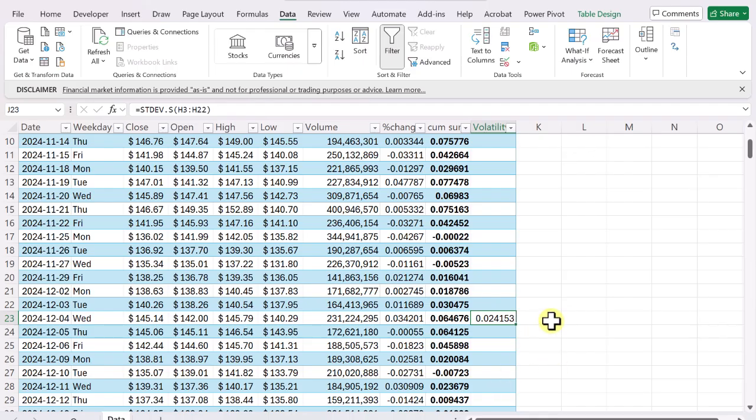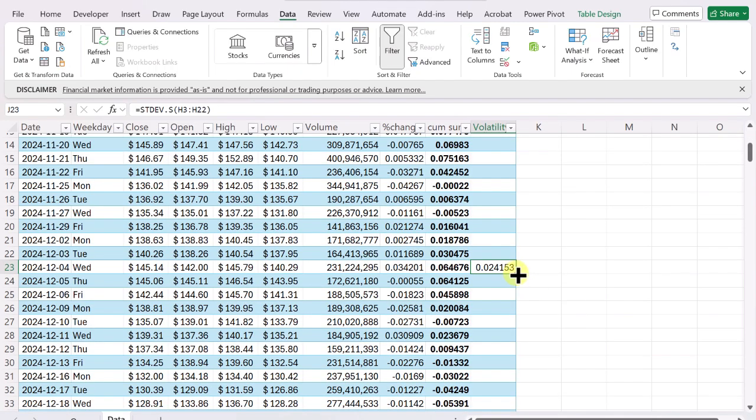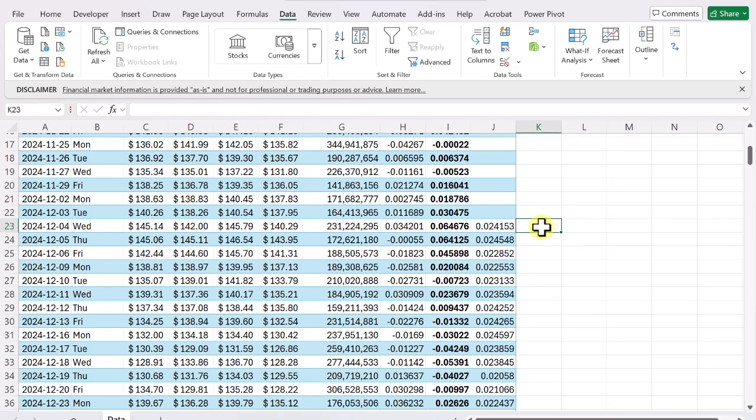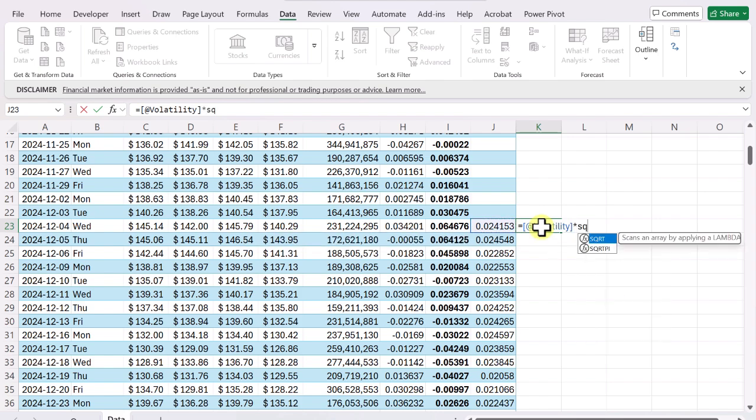And by the way, if I copy that down, we can see that the structured reference or the automation in Excel's table feature wasn't really happy with me starting down 21 rows here, so it didn't fill the formula automatically for me. Okay, I can do it myself just by double-clicking on the fill handle here. All right, and then just a couple more things here about volatility. If I want a monthly volatility, I will again multiply by the periodicity that I'm interested in. So if there's 21 trading days in a month, I'm going to take the current daily volatility and multiply that by the square root of 21 to get a monthly value.